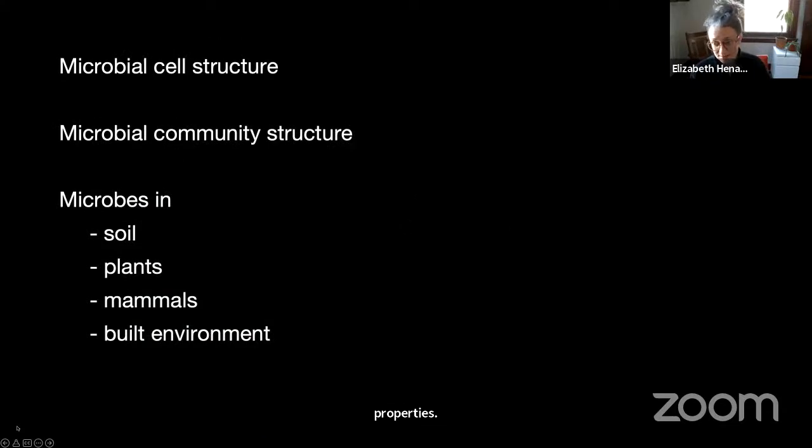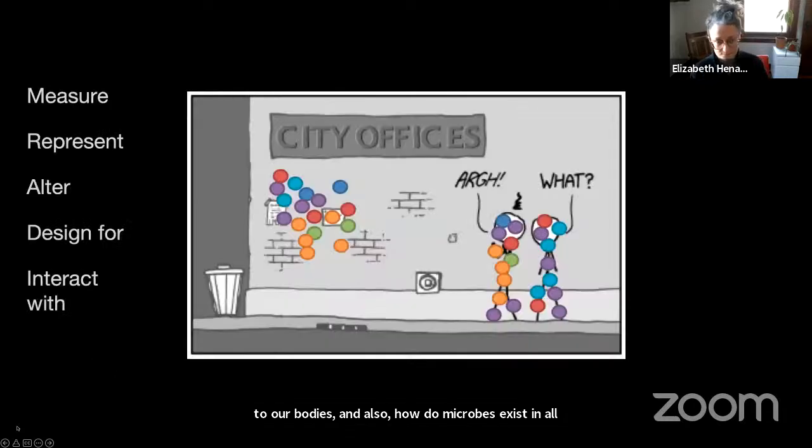So what we did today is a crash course, a mile-high view of what is a microbe? How can we imagine it in three-dimensional space in relationship to ourselves and to our bodies? And also, how do microbes exist in all these different environments? With ultimately the idea that we know that human health and well-being is related to our own microbiome, and that our own microbiome is impacted by and interacts with the environmental microbiome. And we also know that exposure to diverse microbial environments is really important for human health and well-being, in particular in early stages of development.